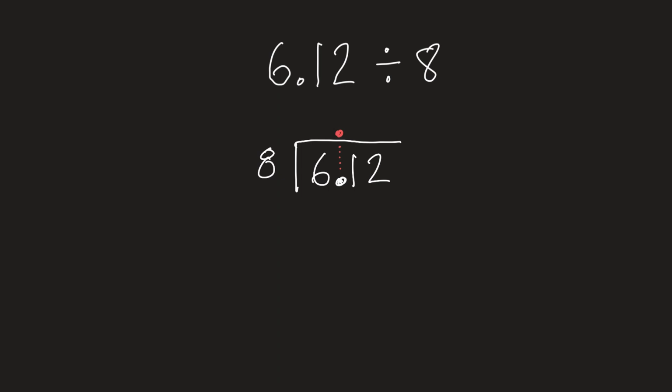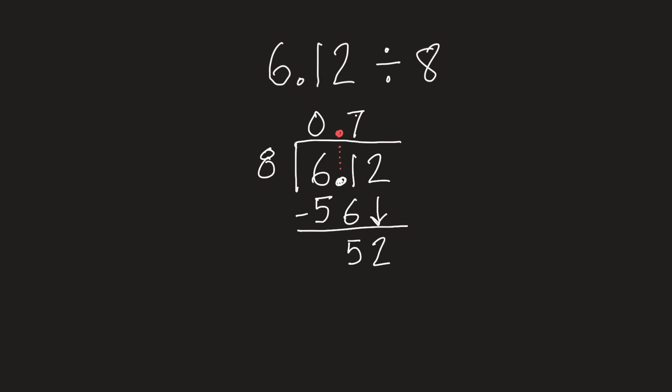Okay, here we go. 8 into 6 doesn't go. 8 into 61, think of it that way. Well, let's see. 8 times 6, 48. 8 times 7, 56. Can we get further? No, we can't go any further. So, divide, put your answer, multiply, put your answer down. Subtract, put your answer down. 56 from 61. You can do that in your head. That's a 5. And then bring another number down.